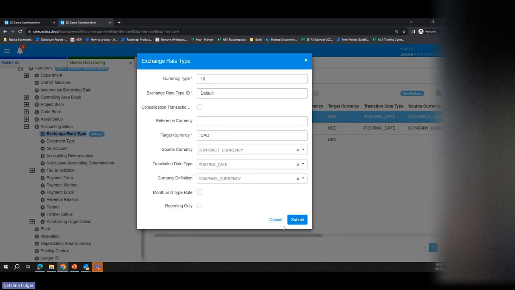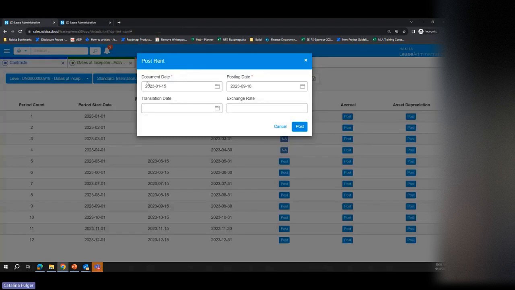Now the translation date as well, as you saw in the settings, we can link it to the date when the system is going to look for the spot rate to have this transaction entered. But you can also specify it for a specific case on the spot.